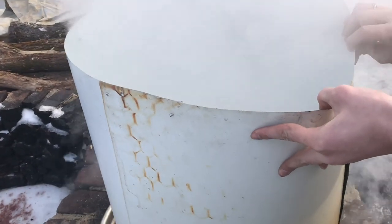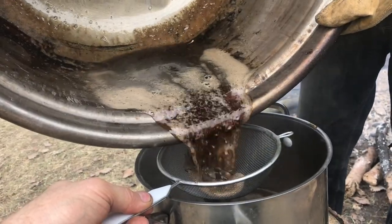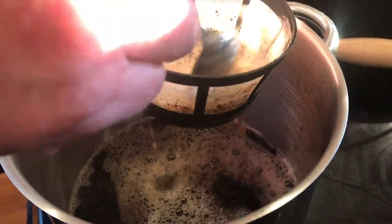The extended chimney just pulls right off, but it did a terrific job of keeping that smoky flavor out. If you don't mind the smoky flavor, you don't need this thing — I personally don't mind it, but I know a lot of people that do. When there's lots of liquid in there, you can keep the temperature as high as you want. But once it starts to get low, you do not want to burn the syrup, so you want to pull the fire way down. At this point, you watch it like a hawk. We pour it from the big pan, filter it once through a coarse screen, then filter it through a coffee filter.